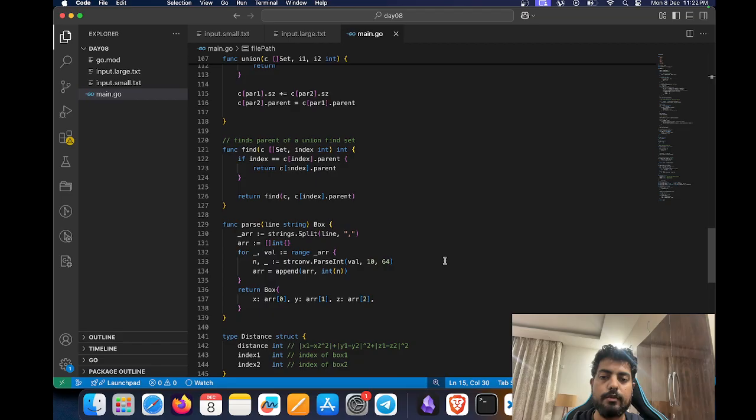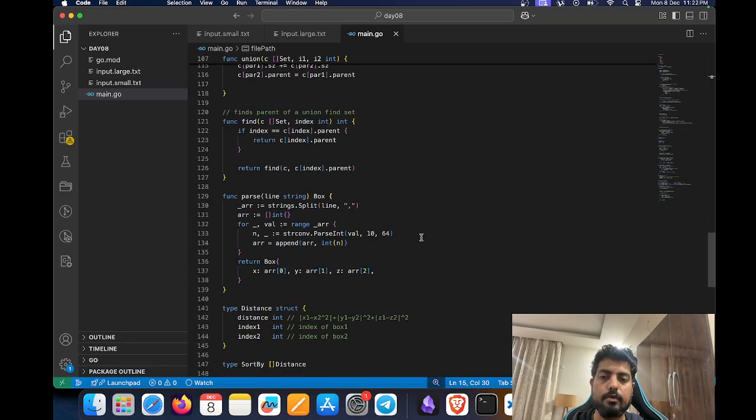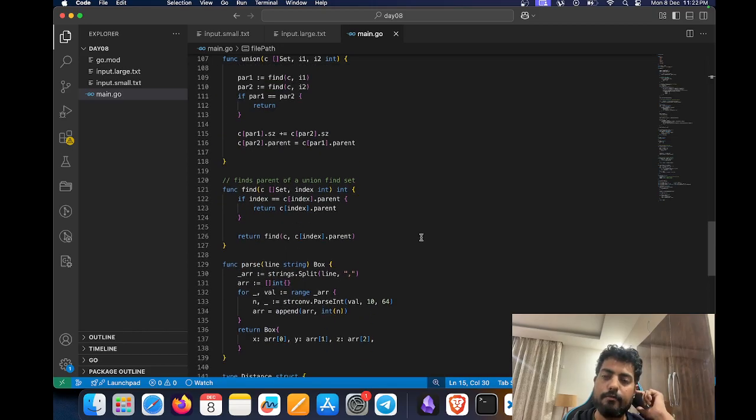So this is a great update that brings the complexity down to very low. It is almost like constant time complexity if it is being used again and again. So let's do that.